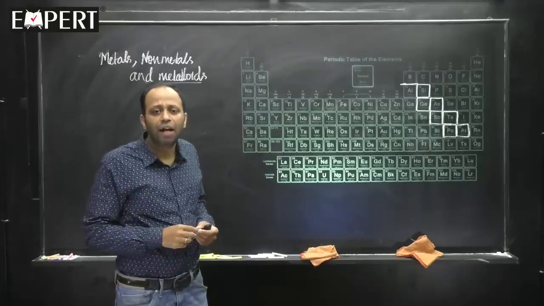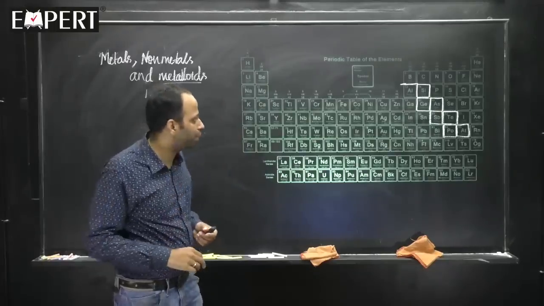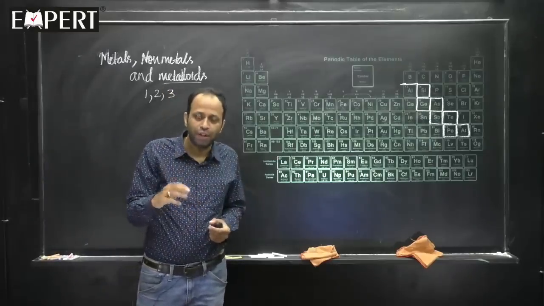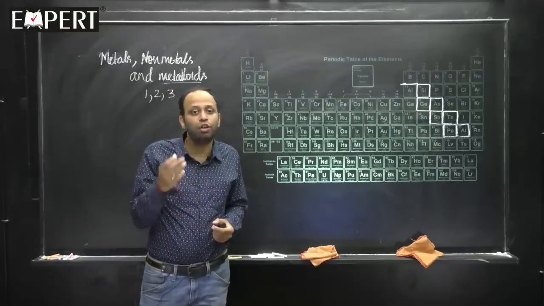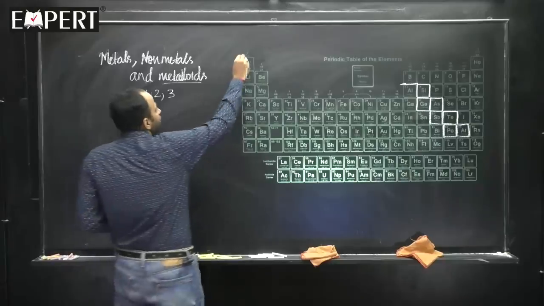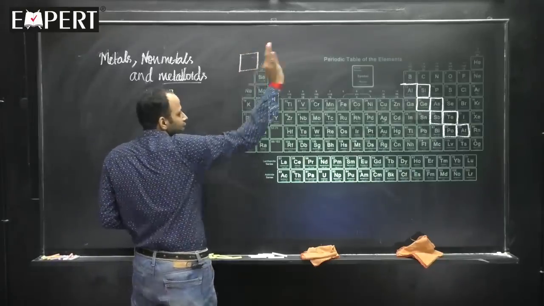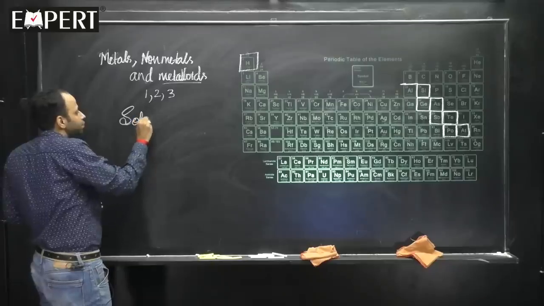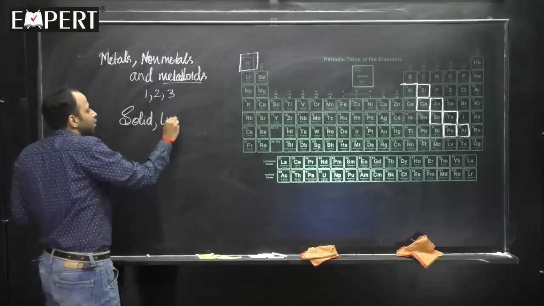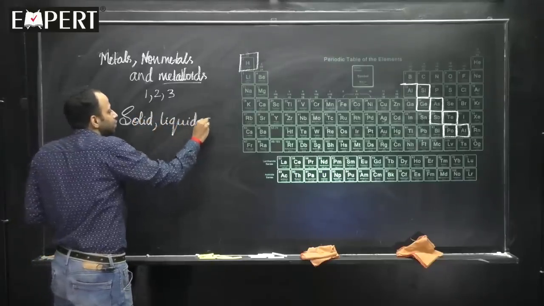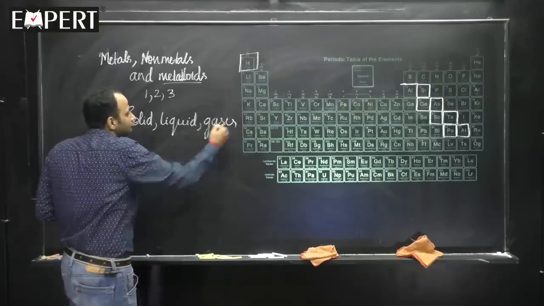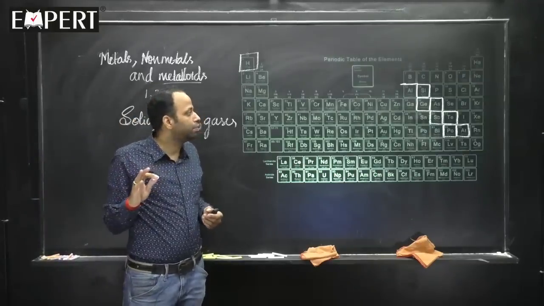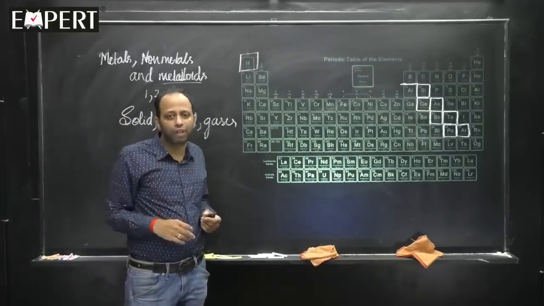Elements on the right side are generally non-metals, all of them are non-metals there. In the case of metals, the exception is that you have liquids and no gases. For non-metals, one of the non-metals is here, all others are on that side. Non-metals can be solid, liquid or gases. They do not conduct electricity, they generally do not have any shine associated with them. So, it is kind of the opposite of metals.